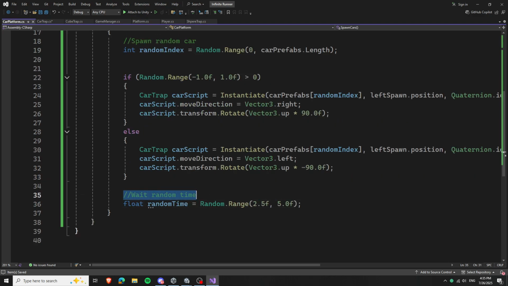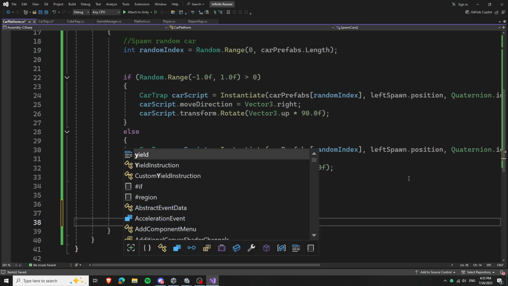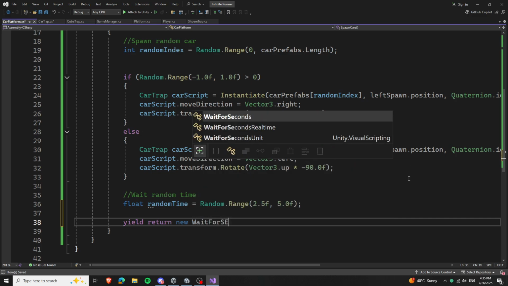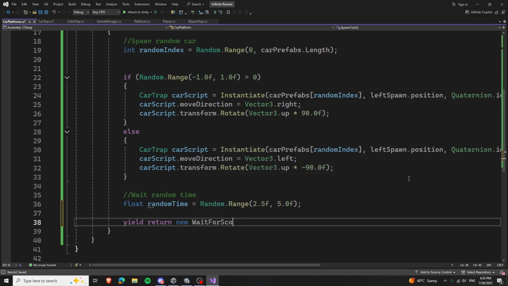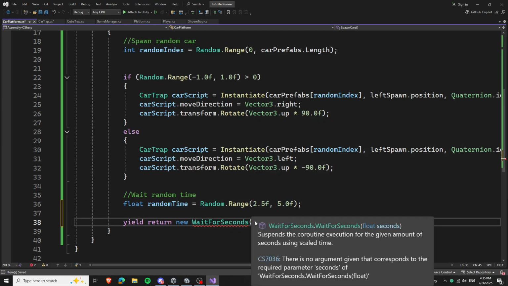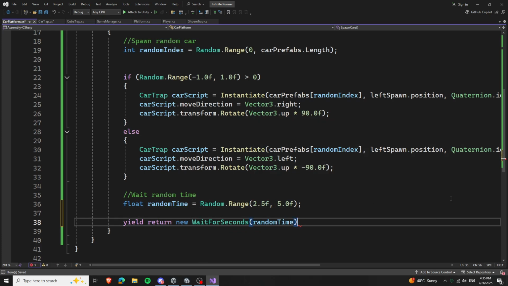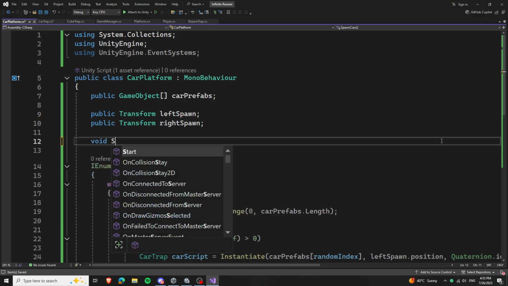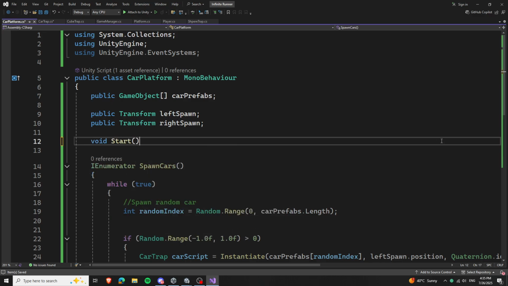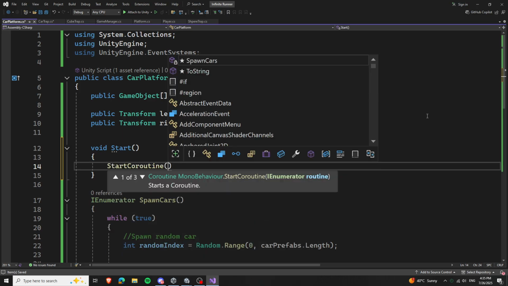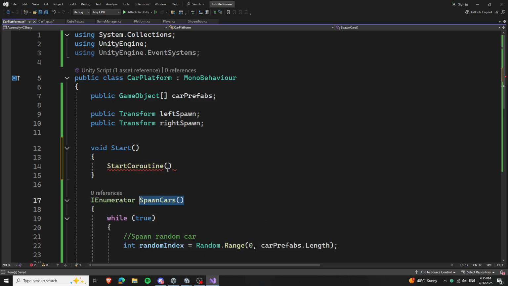But here we generated the number. We need to say here yield return new wait for seconds, and then specify that amount of seconds. And we no longer need the update function. We just need the start function to start this coroutine. Start cars.